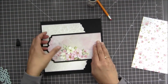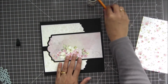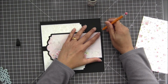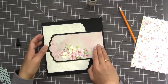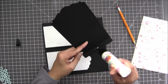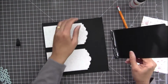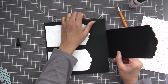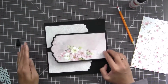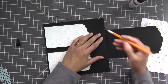So let's stick this. If you want, just make a mark. I will just make a mark because I know I will make a mistake. So just both sides. And just stick it. Right there. All right.